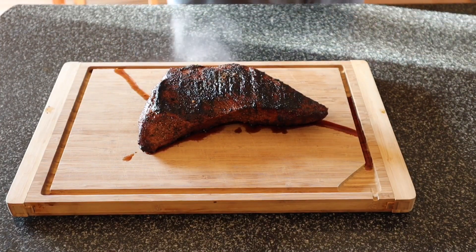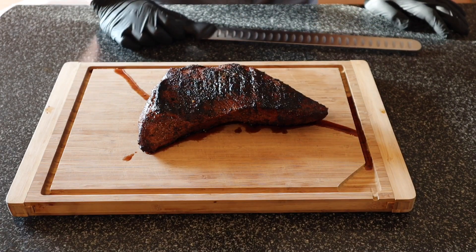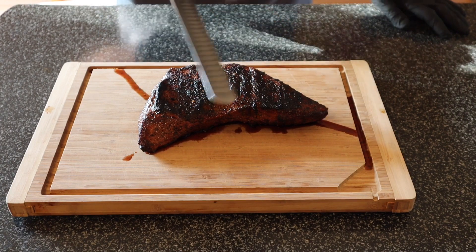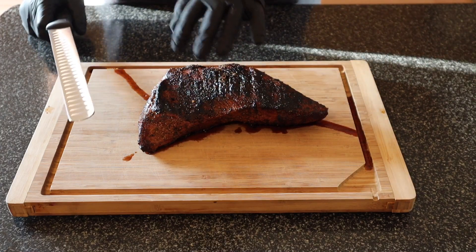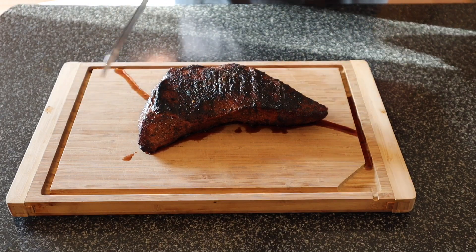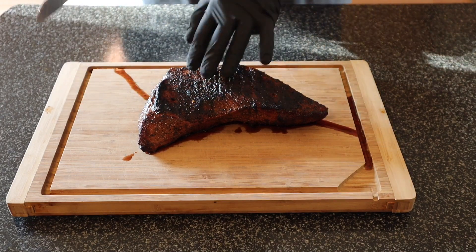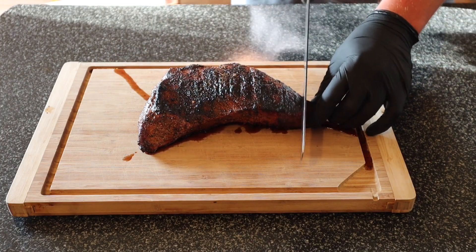We are back and it is time to eat. Real quick on cook times: about an hour and 15 to 25 minutes right at 225 to 250 the whole time, then seared it off for about a minute and a half aside, brought it up to an internal temp of about 130, brought it back inside, put it under foil, and let it rest for about 20 minutes. This is the final product — you can see it's really juicy.